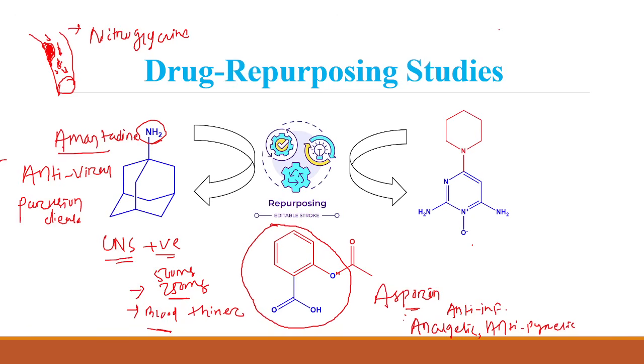Okay. So the next one is another drug. It is an anti-cancer drug, and it also has many different activities apart from anti-cancer. Cancers are of various types, and it has a broad spectrum of activity in the treatment of cancer. It was developed only for the treatment of some cancers, but it was found that apart from cancer, it has other activities like calcium channel modulation. It modulates the calcium channel.